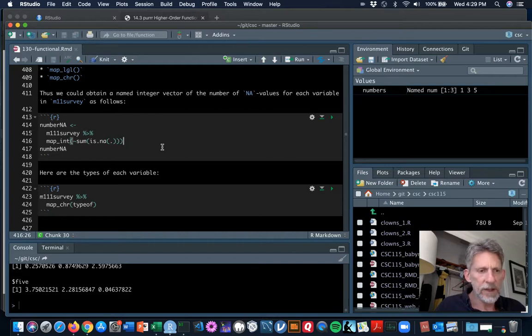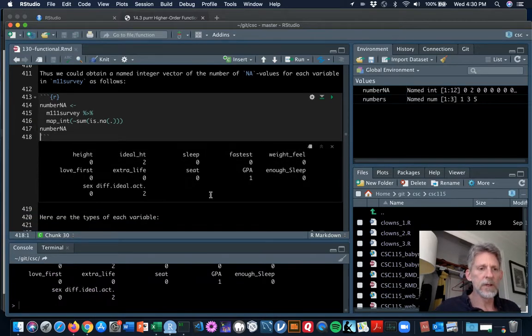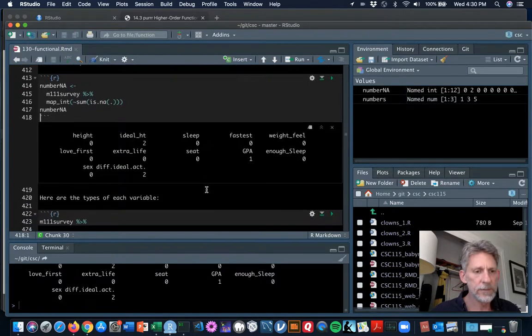So we'll go ahead and run this. And look at this. number_na is not a list. It is a vector of 12 integers. So much simpler and easier to get at the data in than if it had been a list constructed by map. Here's a little printout of number_na if you don't believe me. And look at that. It brings the names of M111 survey along with it.